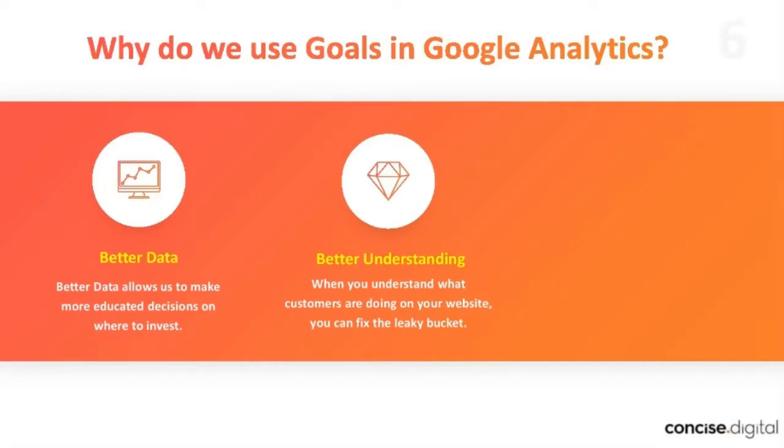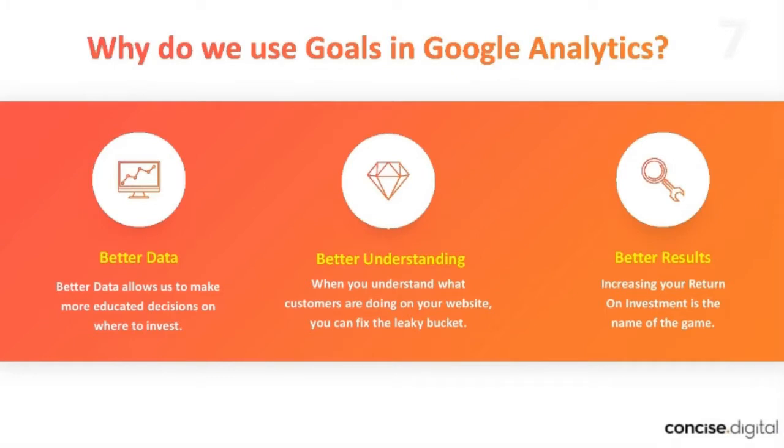That's probably the most important thing, is it helps us work out why people are dropping off, where they're dropping off, and so on. And then the third reason why we use goals in Google Analytics is because it will help us drive better results and increase your return on investment, particularly if you are spending money on paid advertising such as Google Ads or social media, or if you're paying for SEO work, anything that you're doing as far as driving traffic or investing in your website or adding new features, then goals in Google Analytics will help you understand what is happening when that traffic lands on your website and make better decisions so that you can get a better result out of your spend.